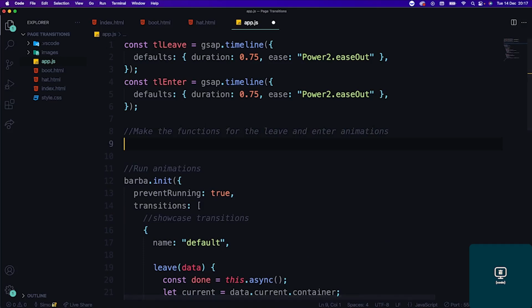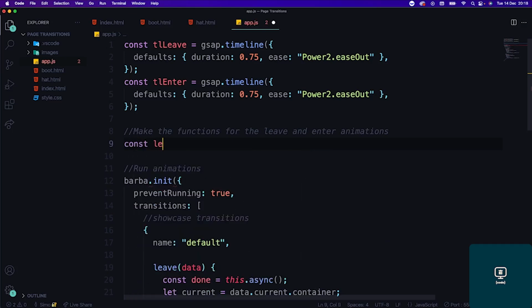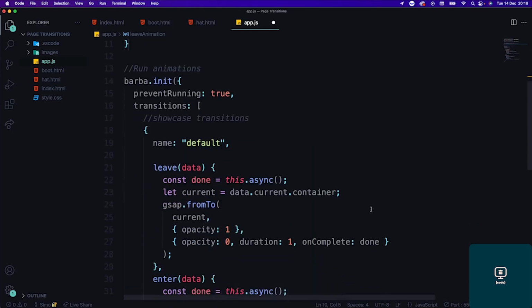Okay, cool. So hopefully everything so far is nice and clean and you understand it. Let's create our leave animation first. So const leave animation. What I'm going to do is actually pass in here the current and our done, right? Because we want to execute that in here, right?